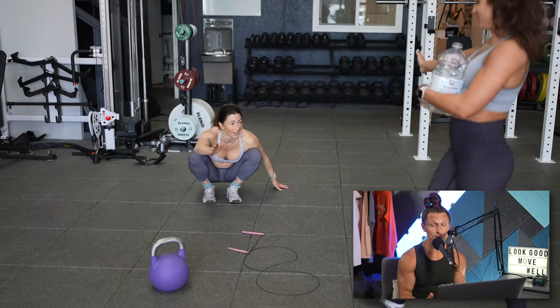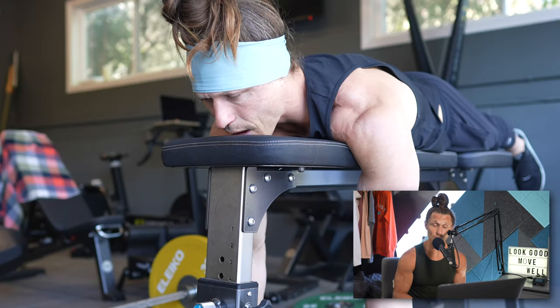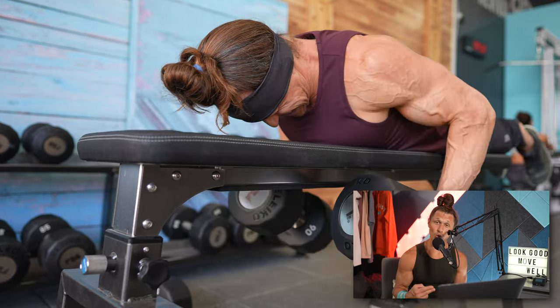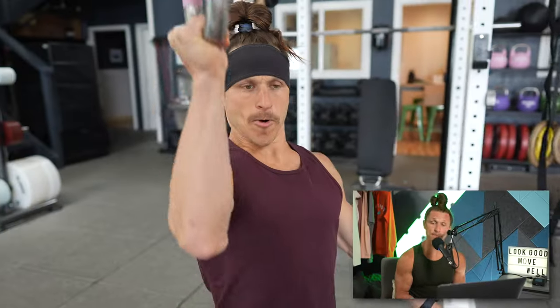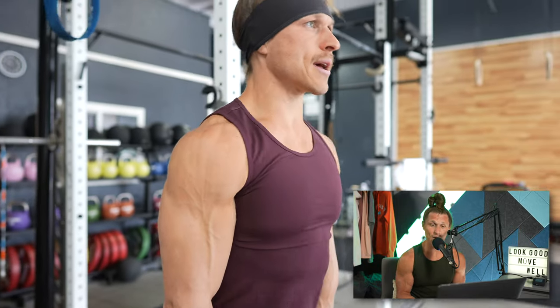If you joined us last week when Megan, Shauna, and myself all trained in my garage gym, you saw that we were doing prone rows. Today, a week later, we're building upon last week — that's progression. We had to do a warm-up as we always do with Persist, and this warm-up included some bottoms-up kettlebell presses and some toes-elevated weighted toe touches.